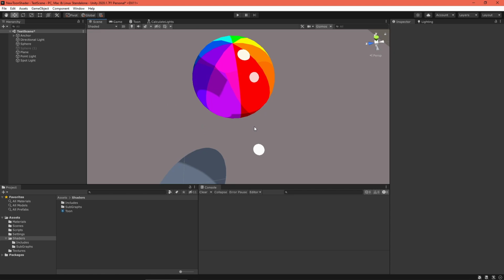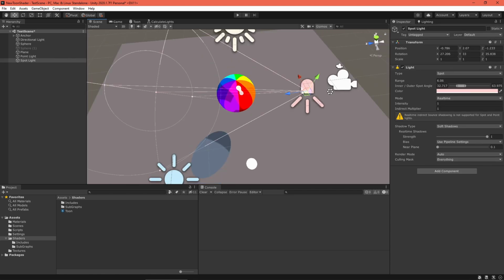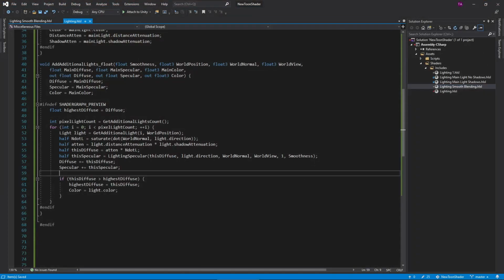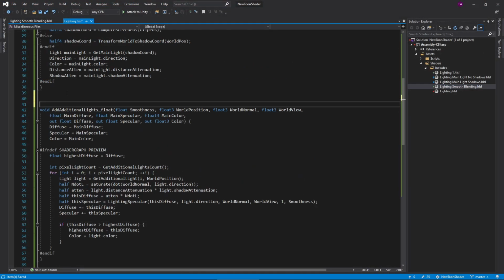change. If you need to increase the range of a point or spotlight, you need to change its intensity. I don't really like two things about how that works. First, it washes out colors, and second, it causes some weird artifacts due to the way we handle diffuse attenuation. Head back into the Lighting.hlsl file.